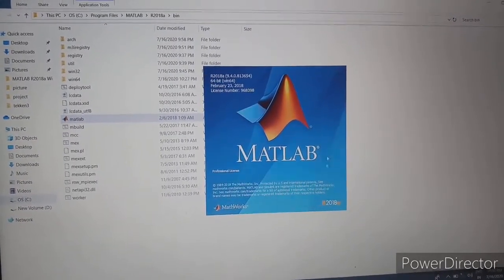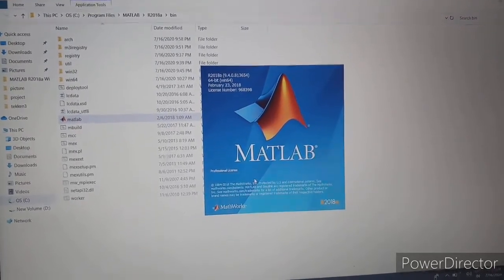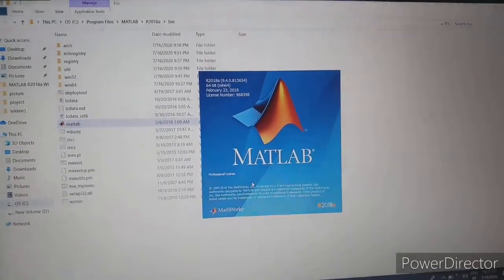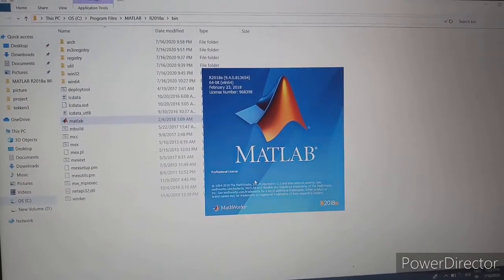So this is the pictorial view of Matlab starting. This takes a minute.